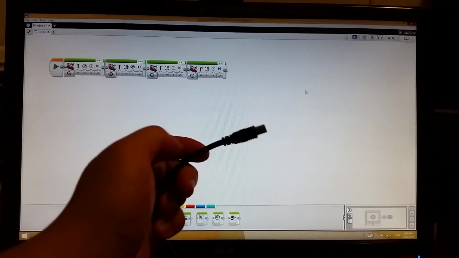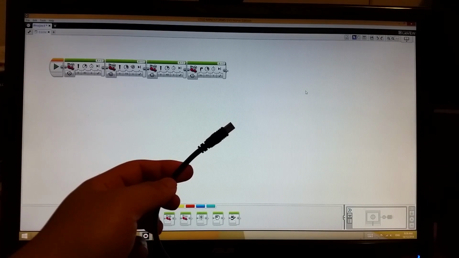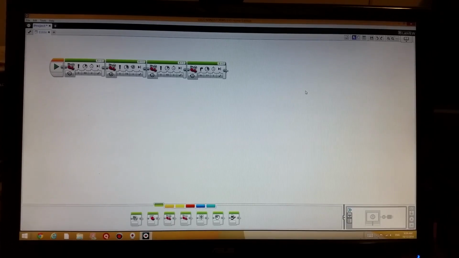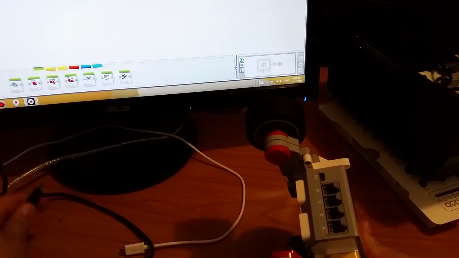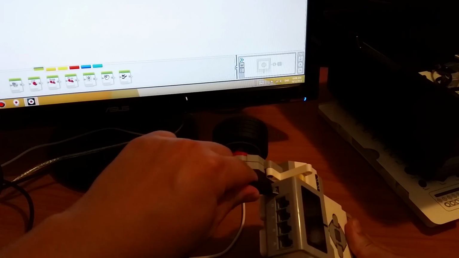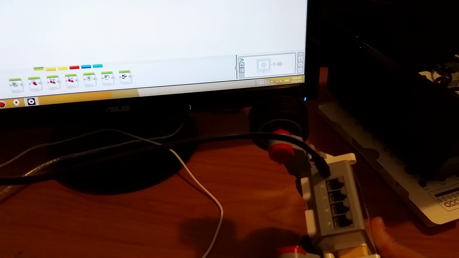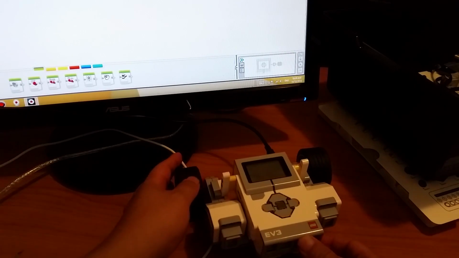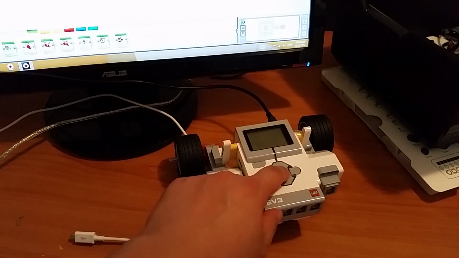Your Lego robotics kit came with a USB cable, which I have already connected to the computer. So now let's connect this to the brick. At the front of the robot, there's a PC connection. So let's hook it onto that. All right, so now this is connected to my PC, but you can see that nothing's happened to it. So what you've got to do is actually turn it on. So let's turn it on.